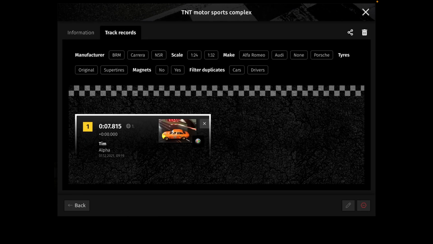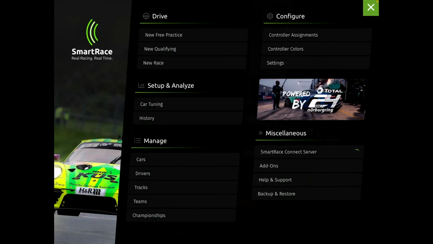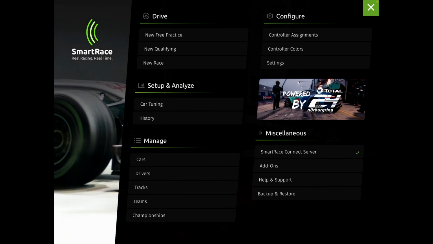Now, the cool thing about this is, you go in there and, okay, that's a BRM, right? So there's BRM. But now if I want to go NSR, I don't have any times for that car yet. Well, there I could actually send this information off to anybody in my list, I could copy it, print it, message it, put it on Facebook, send it in Messenger directly. I mean, it's kind of cool. So if you wanted to, send everybody that was racing a copy of last night's race or whatever, all their lap times, and it's pretty intense.